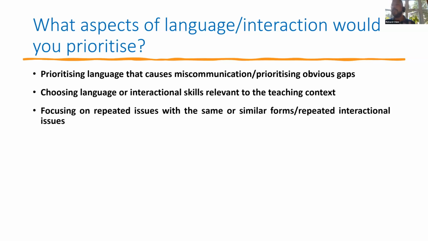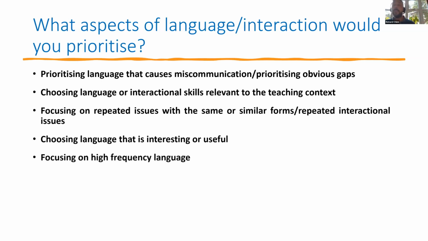Maybe repeated issues with similar forms. Choosing language, as we looked at the beginning, that's interesting or useful to work on. Focusing on high frequency language. The term I used at the beginning was language that has high surrender value, language that the learners are going to meet again and again and can use again and again.